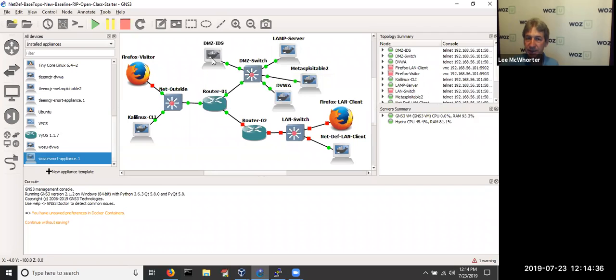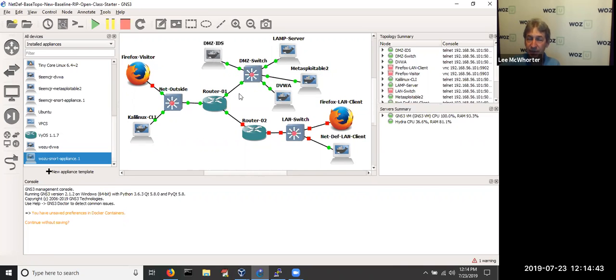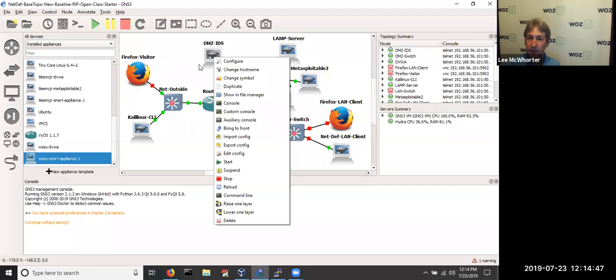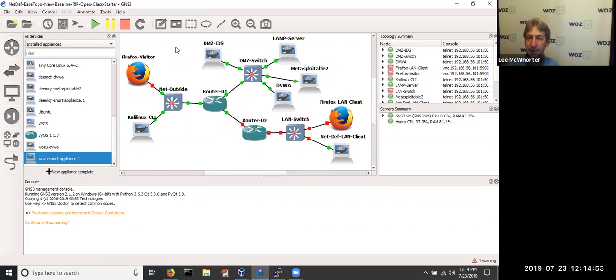If we wanted to actually set this up as intrusion prevention, we would have to do a couple of things. One, we'd have to have an appliance that had more than one interface, because we would want to put it in line, or in band, so that it can actually take action. Instead of having this intrusion detection passively connected to the switch, we would want it right here between the switch and the router. We would literally have a cable going from the router to the intrusion detection, and then another one leaving on another network adapter out the backside from the intrusion prevention to the switch. Now we've put this Snort appliance in line with the traffic.